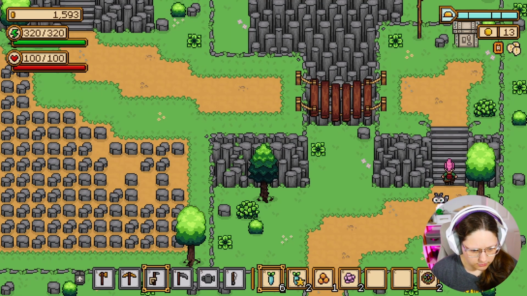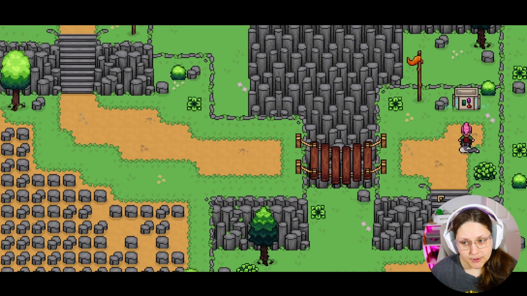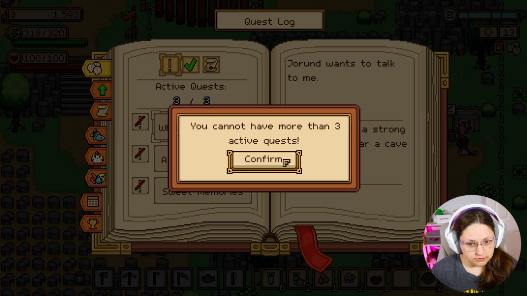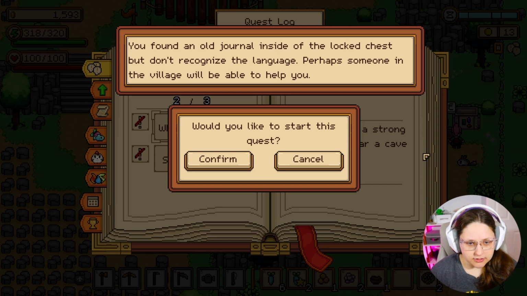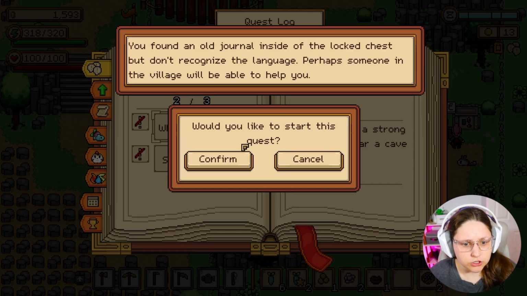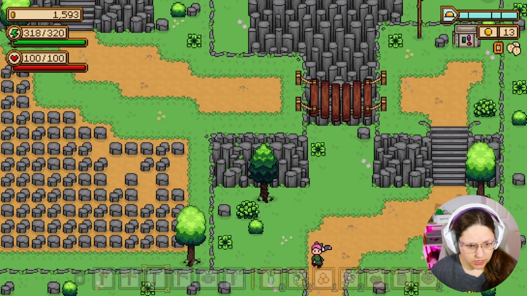Oh, Maggie found something from the first level in the mines. So you pop them in there and it gives us a quest. Shucks. Let's abandon that quest for now. I like that we can do that, since we're limited on how many quests we can do. You found an old journal inside of the locked chest and you don't recognize the language. Perhaps someone in the village will be able to help you. Likely going to be Eric or Lady V.